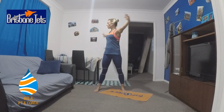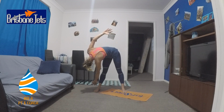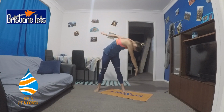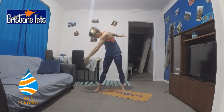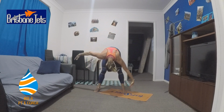Beautiful. Open your chest, grow as tall as possible and swap. Breathe out, rotate and roll down. Stretch your spine. Rotate your back and back center. Roll up, breathing in. Breathe out and swap again. Excellent. Roll down, a bit deeper each time. And again, breathe in and roll up, tummy in. Good job. A couple more. Breathe in, breathe out, and rotate your body first. Roll down second. Breathe in, back center, roll up.